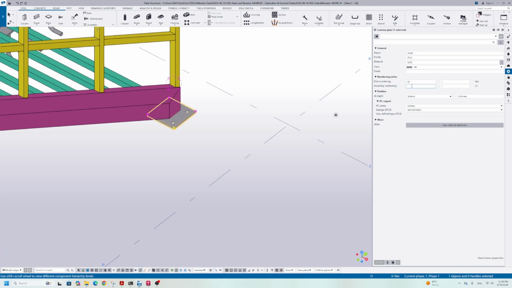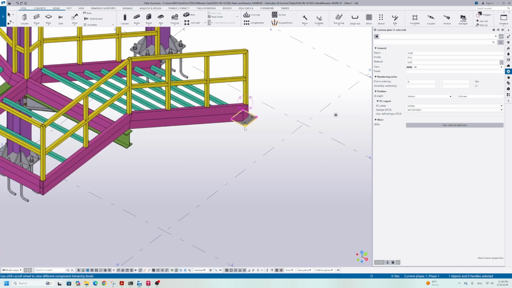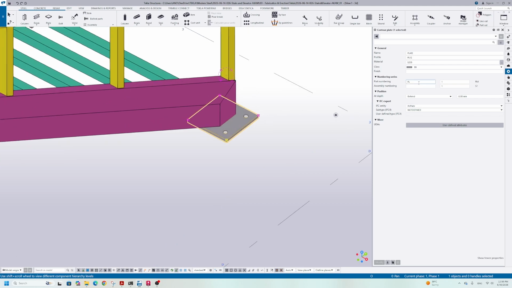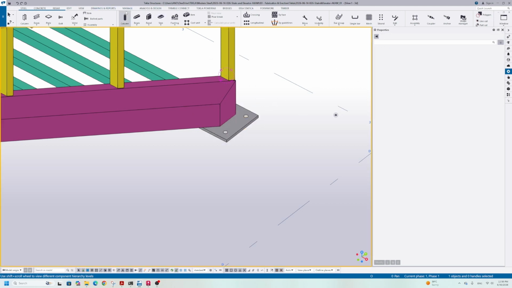But for plates, we don't need assembly marks because we never set a plate as the main part of an assembly drawing. In any case, the plate must have a part mark or part number. Now we have placed a set of plates here. After creating them, you need to number the project.